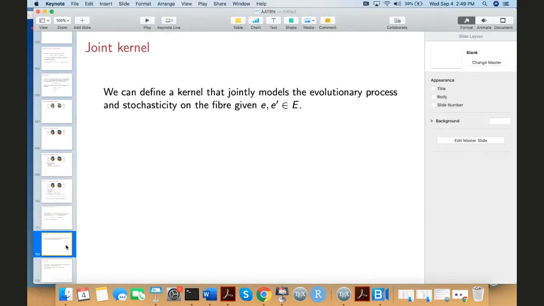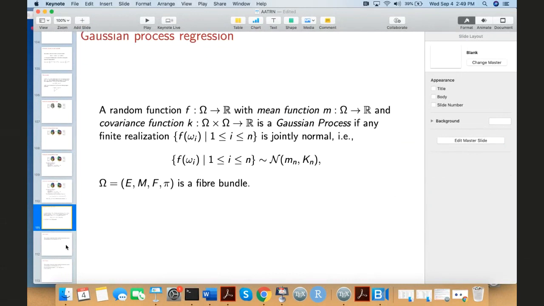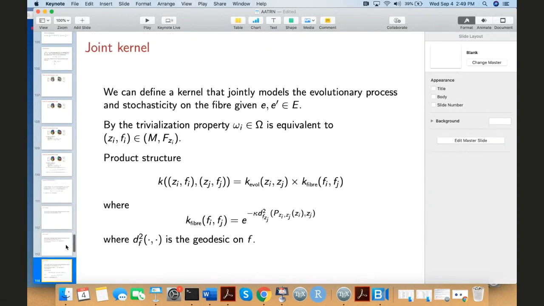Now, what's nice is, because of the trivialization property, I can think of the Gaussian process on this fiber bundle as having a base manifold part, which is the evolutionary part, product with the fiber part, and that comes with the trivialization. So the fiber part is just based upon that structural correspondence map, just scaled. What I wrote here, and I told you already what the evolutionary models are.